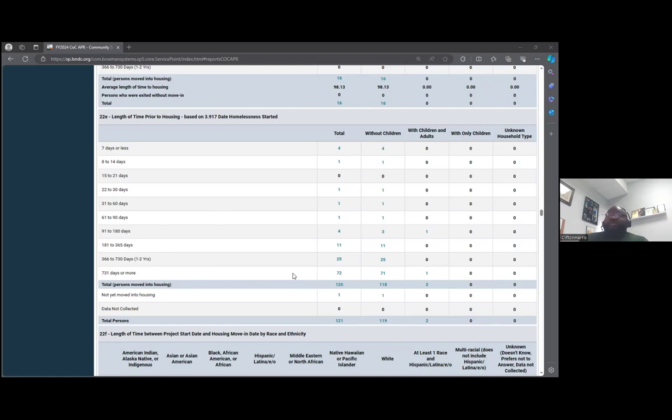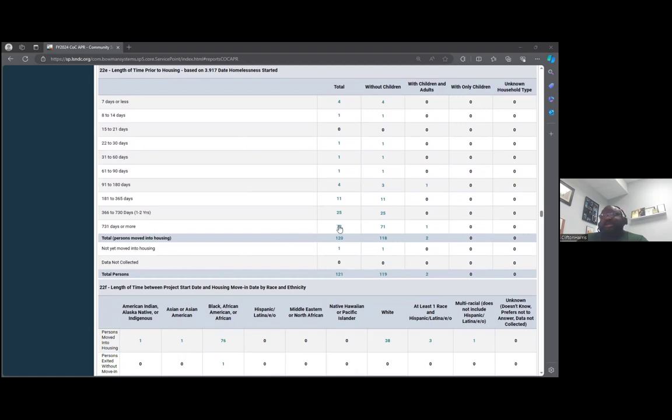But the approximate date homeless, the self-reported date, is one of the system performance measures for the entire CoC. And if the dates in there are real big dates, then it's actually going to affect the entire continuum, because our length of time homeless is going to be a lot longer than it should. So just thinking like the admin, I would be looking at these 72 people that have these 731 days or more, just to make sure that they have been homeless that long, 3 or more years before they've been housed this first time. Okay. So that's 22E.